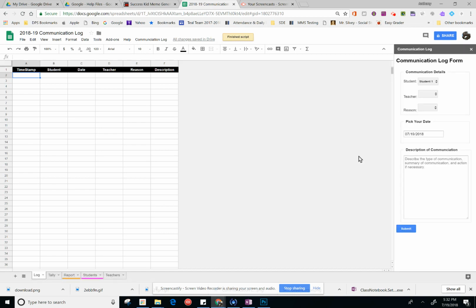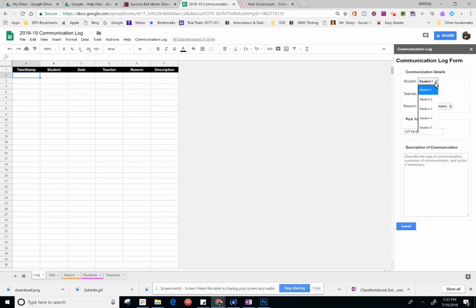Since I've already inputted all my students, I can now select those students from this dropdown. I can also type in their names. If you notice, if I just click S right now, it just goes through all the S's. So let's say student one. The teacher, if I had a selection of teachers, it would pull those down. Right now, it pre-populates the first teacher that's there. And then reason, and again, these are alphabetical right now, so it's academic, behavioral, or complement.